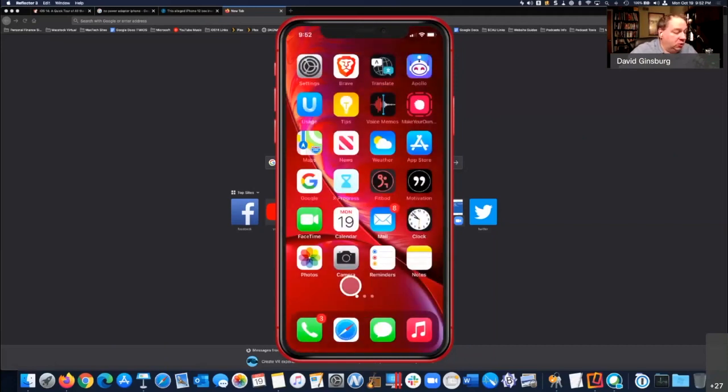Let's talk a little bit about some of the things that were added. Now, most of us here, if not all of us, I would assume, have never used an Android phone before. So Apple did kind of copy from Android, but you know what? Android copies from Apple too. So it's kind of the same thing.